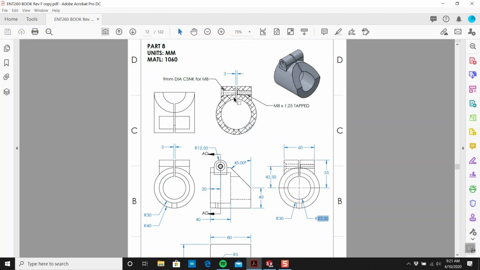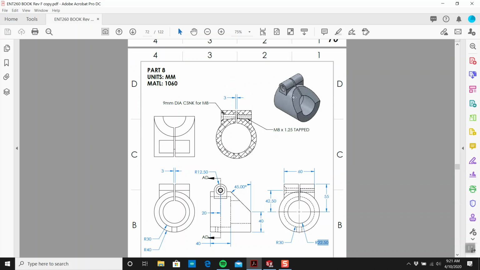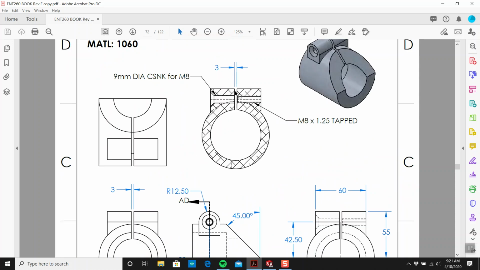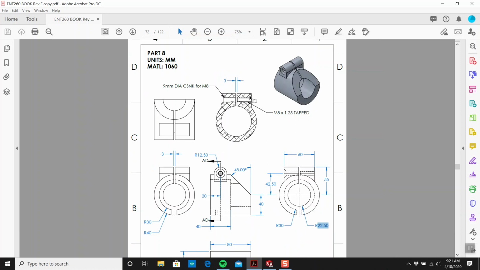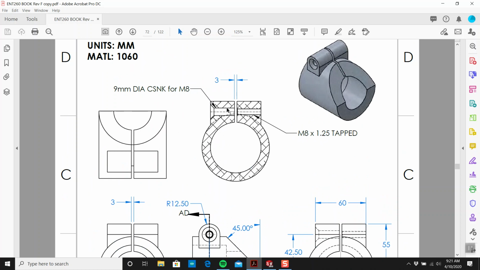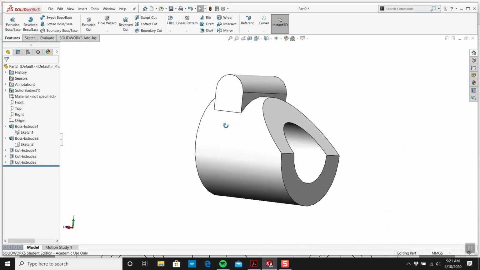We have a countersink on one side of this boss and a threaded on the other side. What this thing is actually doing, it's acting like a clamp, really. When you see a cylinder like this and a gap, and on one side there's a through hole, and the other side there's a threaded. When you put a screw in this and you tighten that down, that screw is going to grab that thread and it's going to start closing that gap, as long as this is not too thick. If this is too thick, it's not going to pull, it's going to strip the threads. So what we need to do is get that gap of three in there. This is a kind of a clamping system and it's pretty useful.